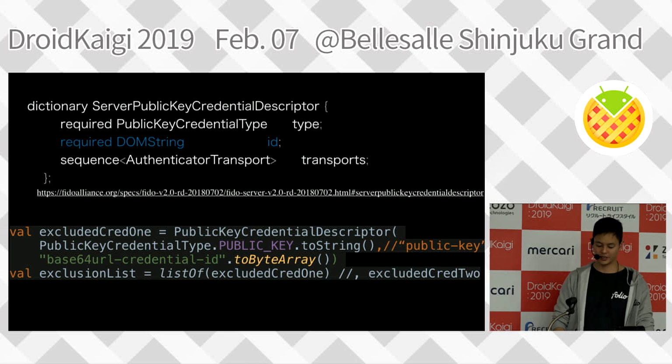So the exclusion list tells the authenticator what credentials you're not interested in at this point. It defines the credential ID and authenticator transport. At this point, I wouldn't talk so much about authenticator transport because I could not understand the use of it. Anyway, the credential ID is set to the public key credential descriptor, defining, okay, check this credential ID, and if that credential ID is within your authenticator, don't do anything at all. So that's what it's defining over here.